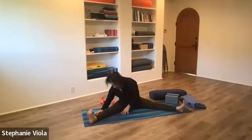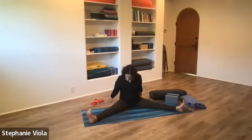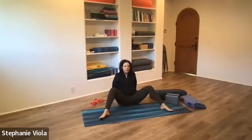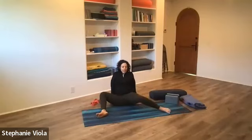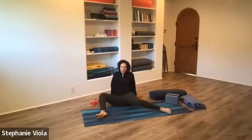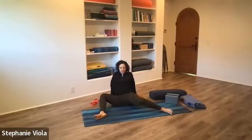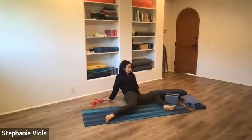And start to come back up to seated, sitting up tall, chest lifted. Bring the hands back behind you. Bring the soles of the feet to the mat. Move the knees side to side. We'll do this counter pose before we take one last version of Upavishta Konasana, wide-legged straddle, just to get some movement since we were there for a while.